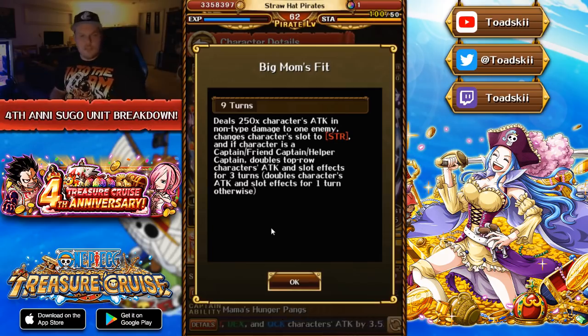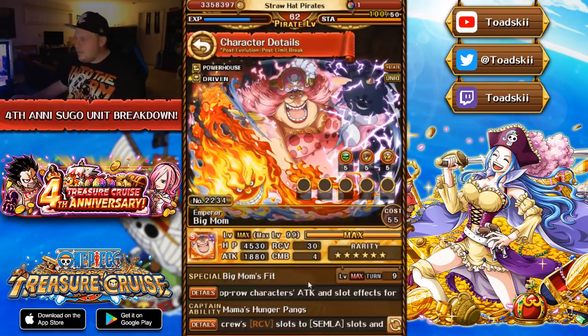If you guys know Legend Cavendish, where it's basically a self buff, and Big Mom does essentially that, but she also does a crap ton of damage. 250 times her attack in typeless on a 9 turn cooldown is pretty powerful, and as well as giving yourself a matching orb, always very, very useful.